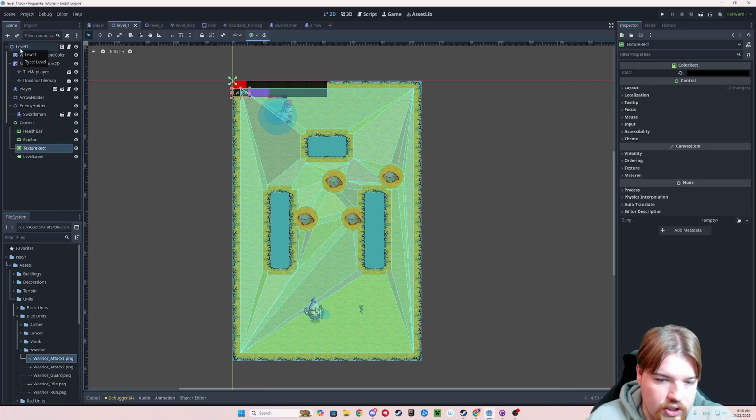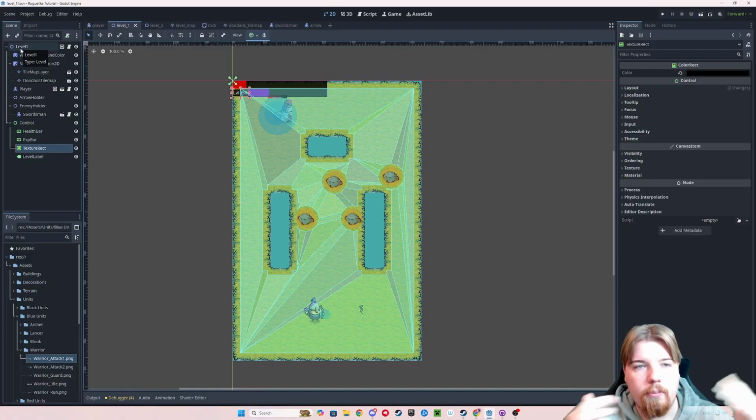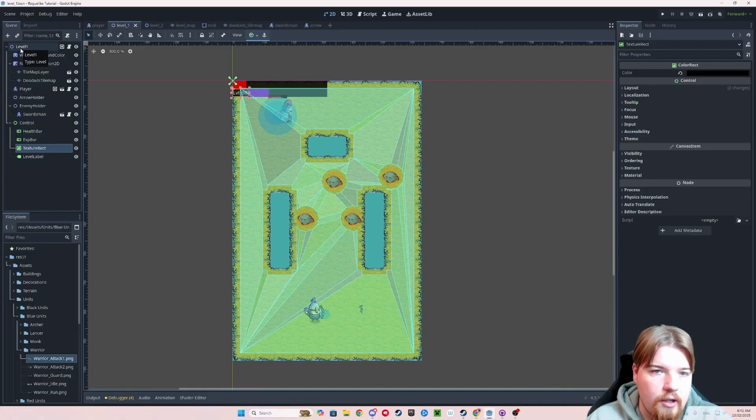The only complication that adds is obviously the health and XP value are coming from the player. So it would be nice if we could have those bars attached to the player, because the values are just right there and we could pass it back and forth. So doing this just adds the very minor complication that we need to pass data from our player to the level scene, so that the level can update our health bar and our XP bar accordingly.